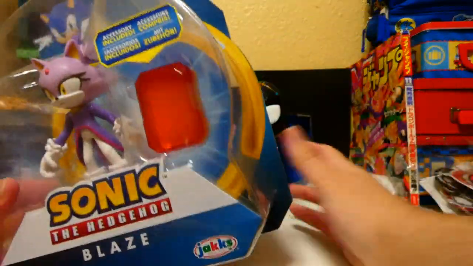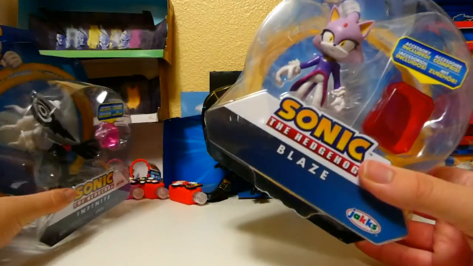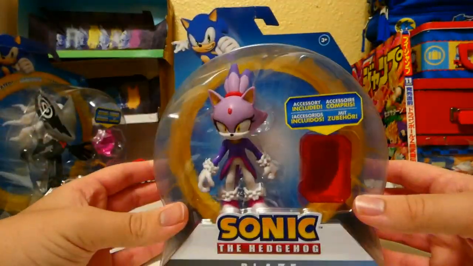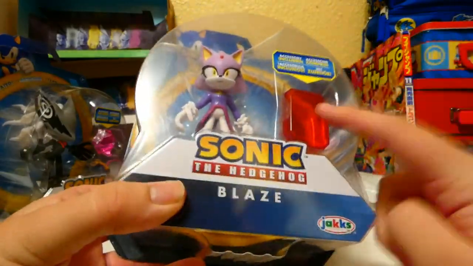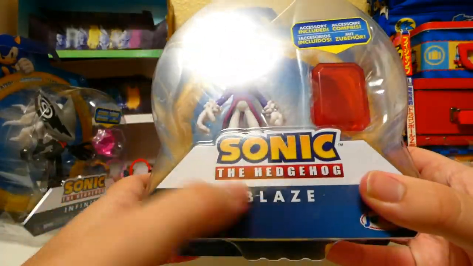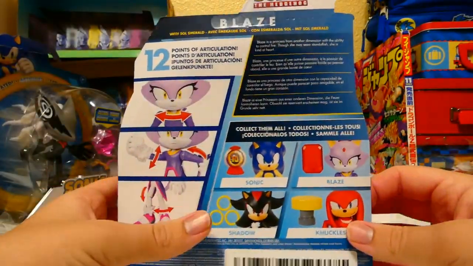Let's start off with Blaze because I did get her first. And a little Infinite's box, a little warp right there. Before we look at the figure itself, let's look at the box. We got a Soul Emerald. We got Blaze, her name. 12 points of articulation.